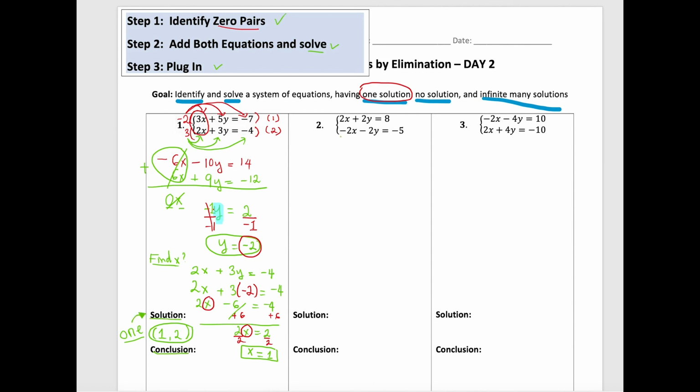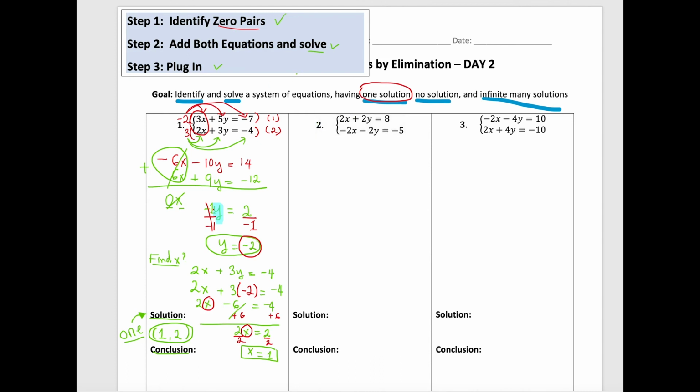Little break right here. I'm going to move on to number 2. I'm going to pause right here just a little bit, and you give it a try, okay? Step 1, step 2, step 3. All right, 5 minutes later, you've probably already done this on your own, so I'm going to move on.